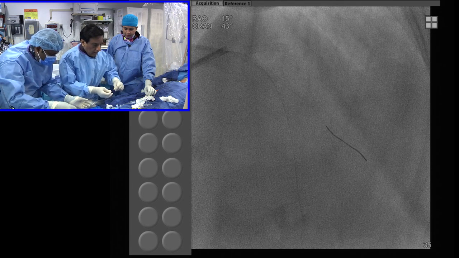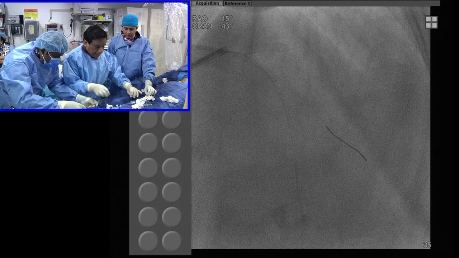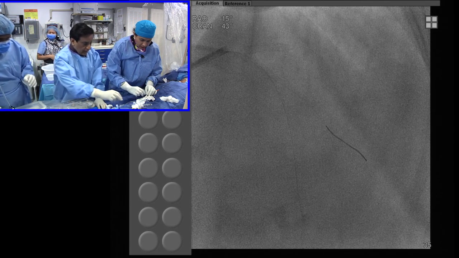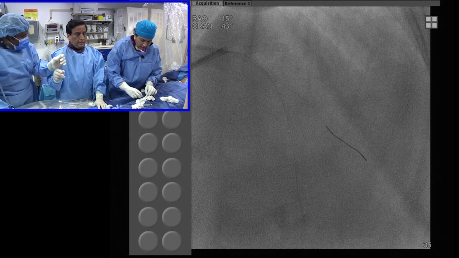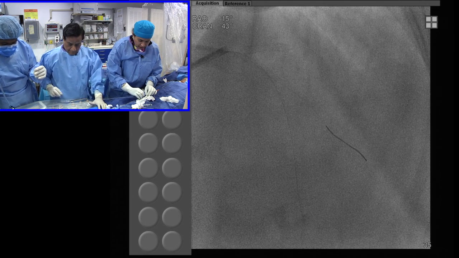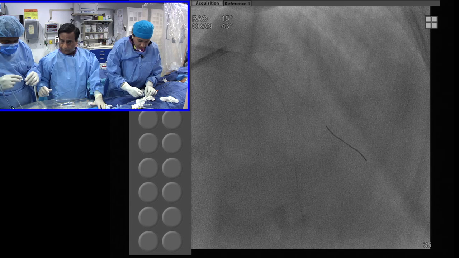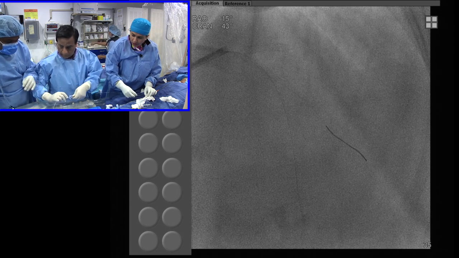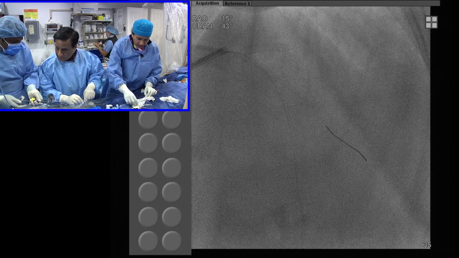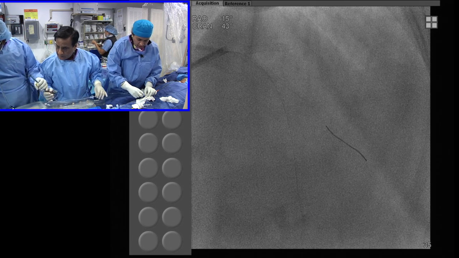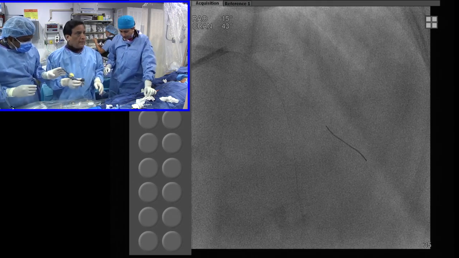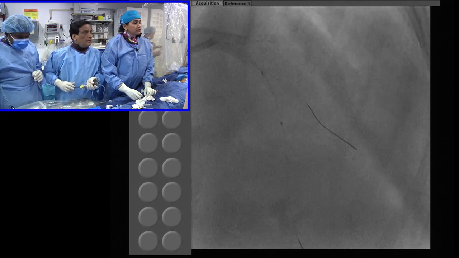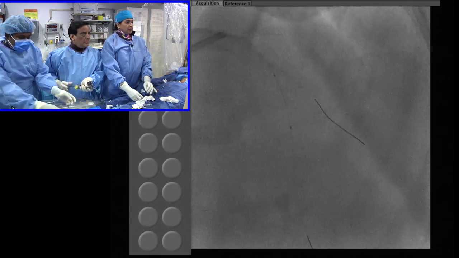On the OCT it looks nicely expanded and well apposed, but angiographically you always have a 10 to 20% residual, no matter how high you go with the post dilation, maybe because the struts are thicker. Have you done a few more distal lesions? Any problem deploying there? No.